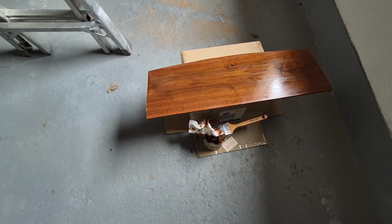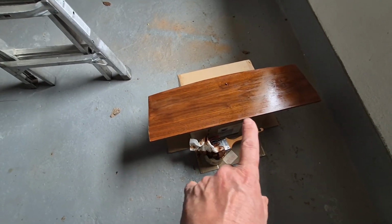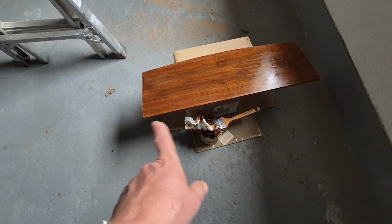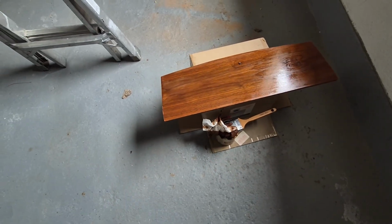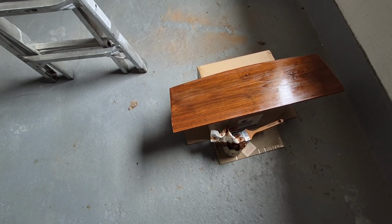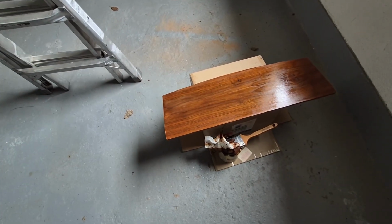So here is the board that you put the music on. This is the back side of it. I've already put a little bit of this stain with polyurethane on it. This first coat anyway. I'll wait till that dries, give it a little bit of sand, do another coat, or maybe I'll try the other side too.